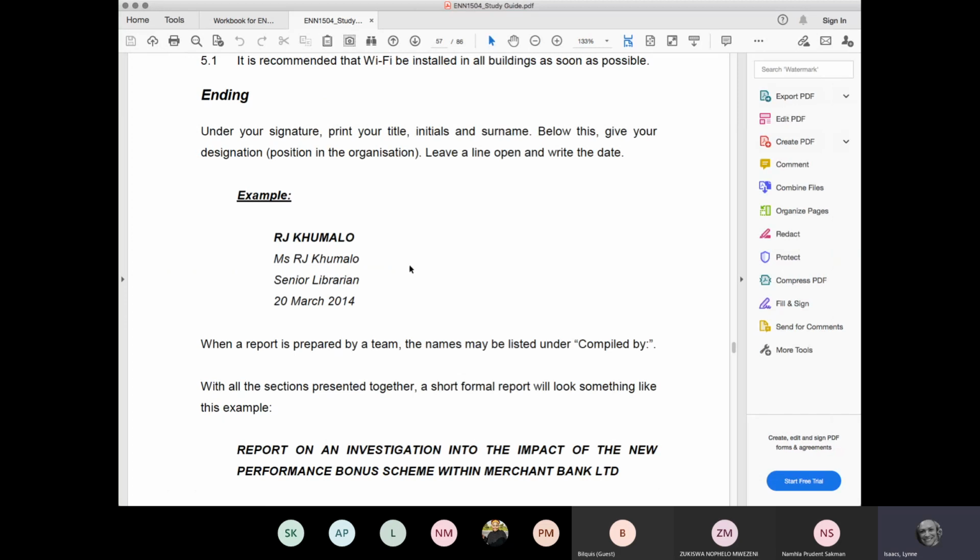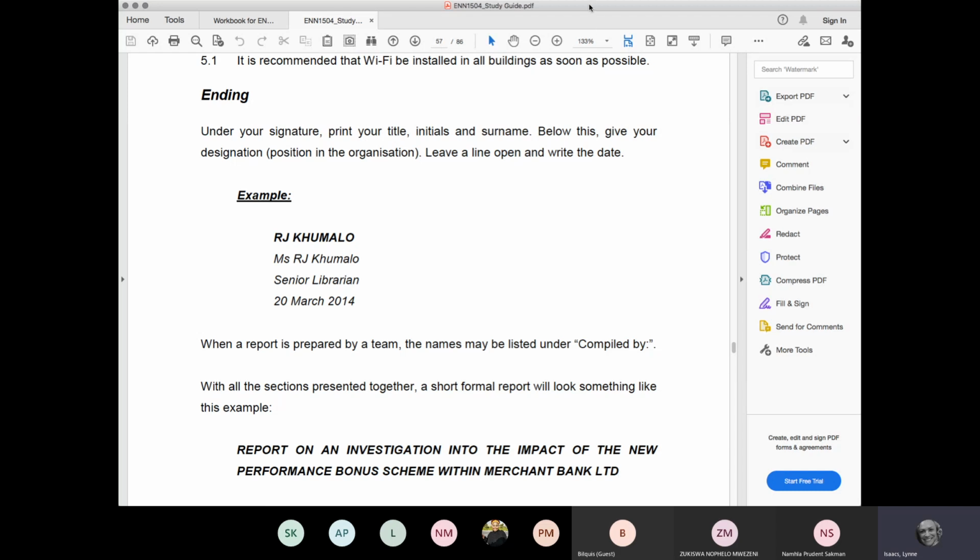I'm giving you the title. What I want you to do for me in the chat is tell me what is being investigated and where's this investigation taking place. So here is the title of the report. I want you to tell me what is being investigated and where is this investigation taking place. And you can do it, type it in the chat.